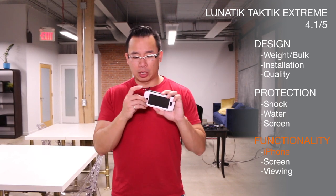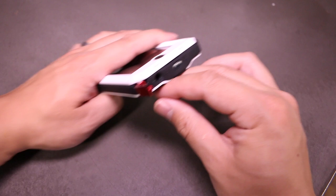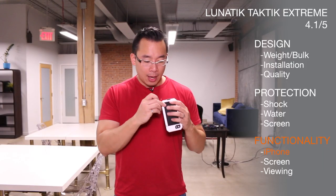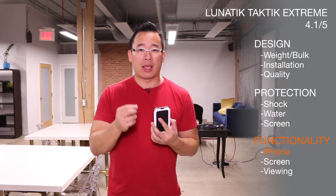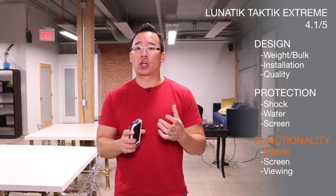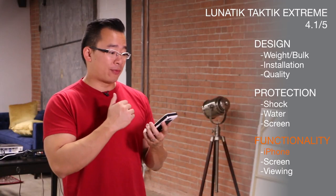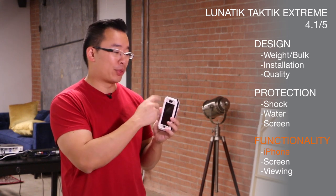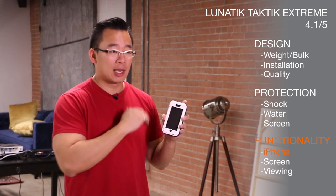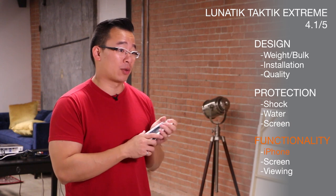Accessing your headphone port is done through this coolly-colored aluminum plug. I do have to note that on the plug for the original one for this case, we kind of warped it in one of the drop tests, so we're using a red one right now from the old Tactic Extreme. The type of headphones you can install — it fits the Apple standard ones, but that's about it. If you've got anything larger than that, you're kind of out of luck, and they don't include an adapter for you to use. In terms of listening to your iPhone inside this case, we didn't have any problem with the earpiece speaker listening to voice calls as well as listening to music from the speakers at the bottom of the case. The Lunatic Tactic Extreme does not distort any of the sound coming from the iPhone.